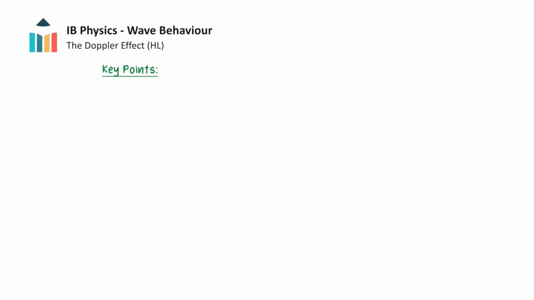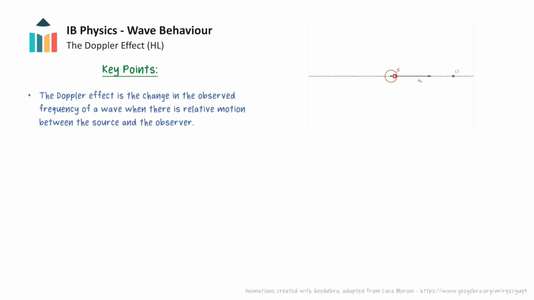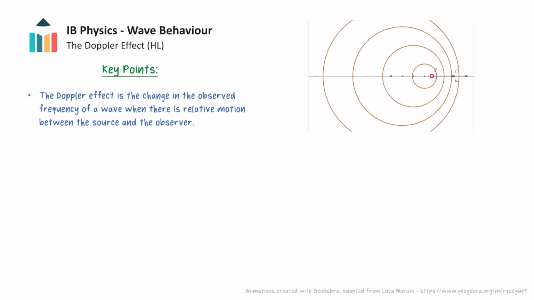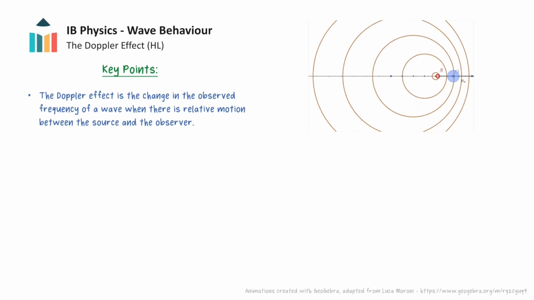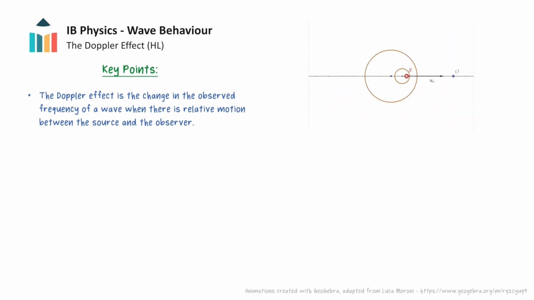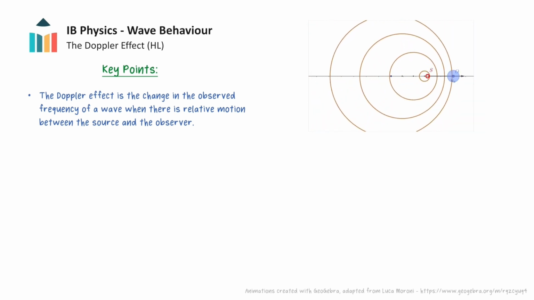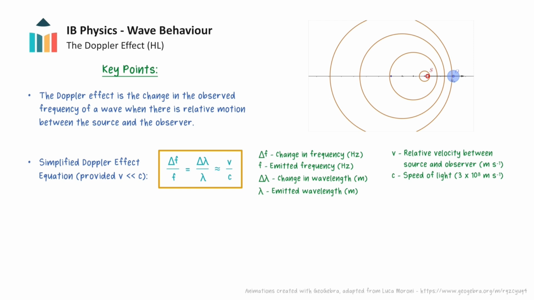We will now provide a final summary of the key understandings from this video. The Doppler effect is the phenomenon that is observed when an observer perceives a different frequency from that emitted by a source, when there is relative motion between the source and the observer. To calculate the relative change in frequency or wavelength observed for a wave due to the Doppler effect, we can use the following simplified equation, which is best applied for light waves.